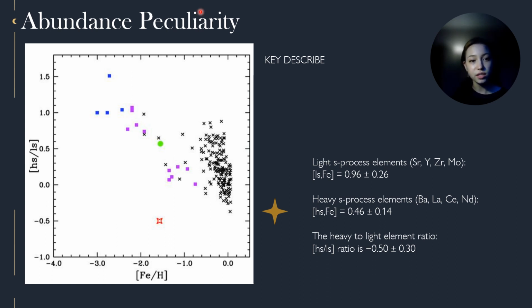In addition, the S-to-iron ratio, where S represents the mean abundance of the S-process elements, is 0.80 plus or minus 0.28. This explains why HD 55496 was previously classified as a barium star, which we spoke about on our first slide. The graph here shows a comparison between the heavy-to-light element ratio against an iron-hydrogen ratio. On this graph, the red star represents HD 55496, the black crosses represent barium giants, and carbon-hydrogen stars are represented by magenta squares. Other outliers are represented as the other values.